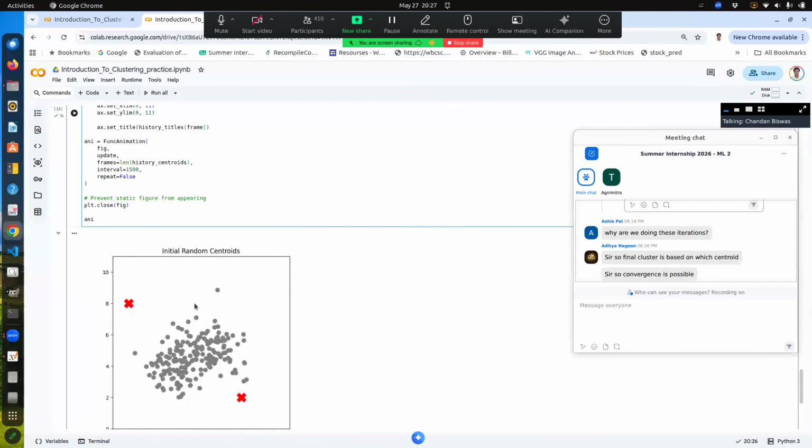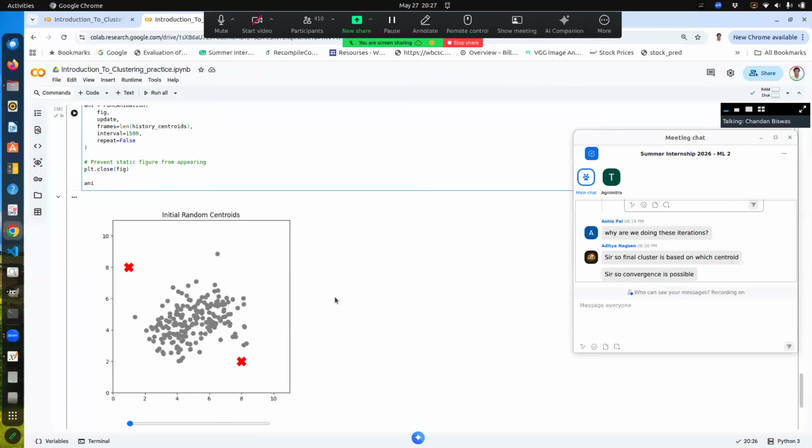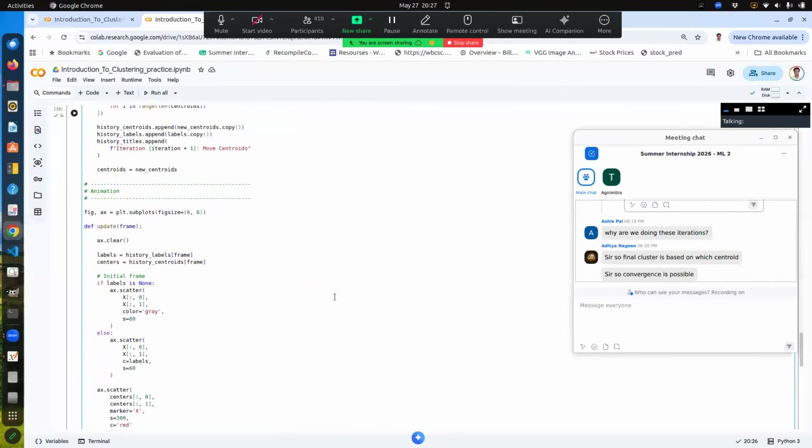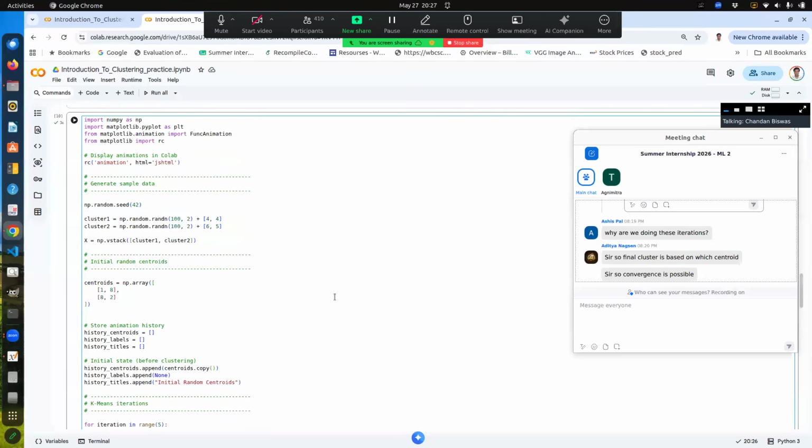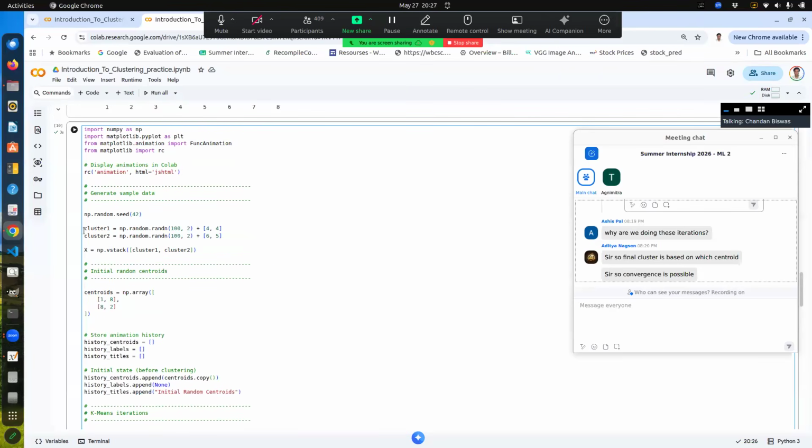So here suppose we have these data points. These are the data which we have predefined. We have considered 100 random numbers around the point 4, 4, and another 100 numbers around the point 6, 5.